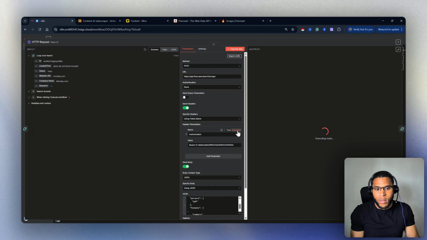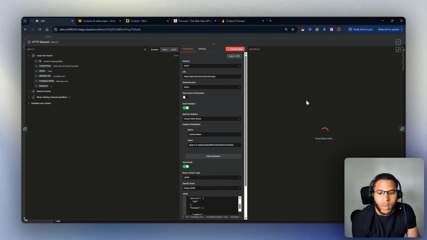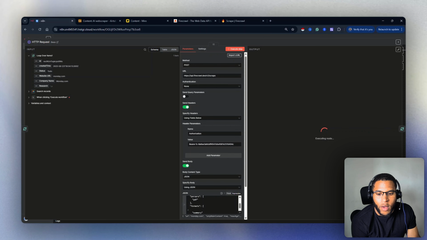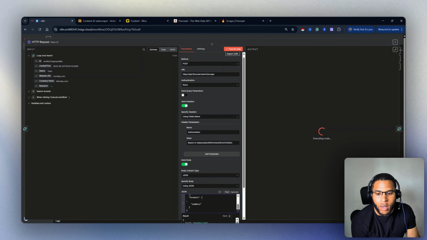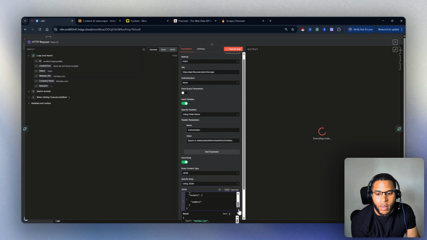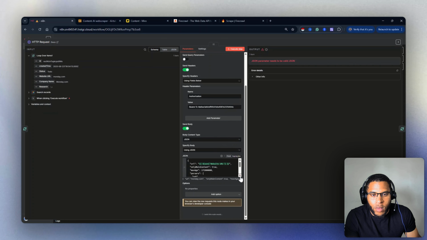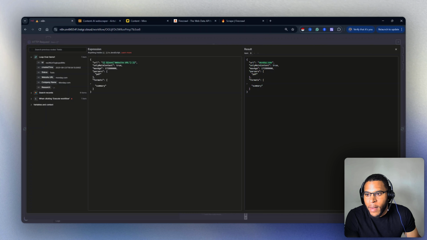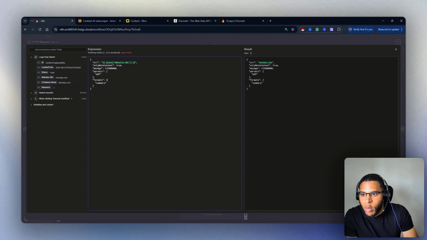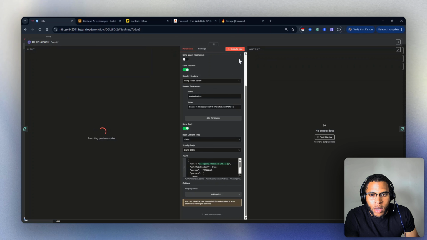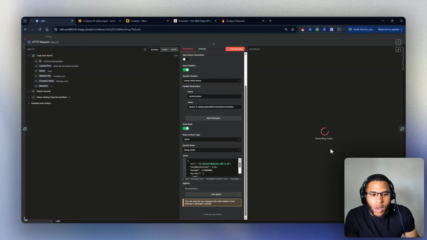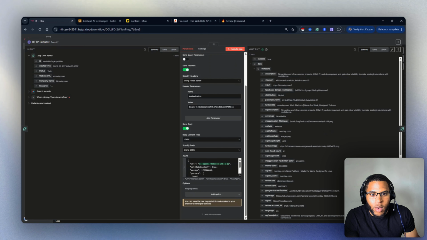Let's execute. I think we might have an issue here because of this comma. But let's see. All right, so we have an error. As I said, I assume there'll probably be a problem with the JSON. So let's run it again. I'll just make the amendments, execute. And we have a result.